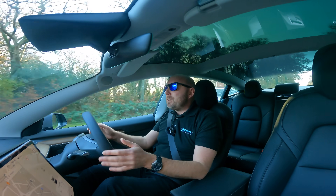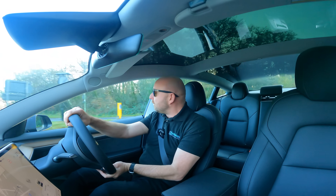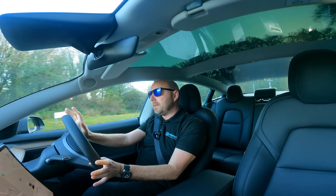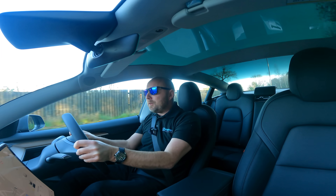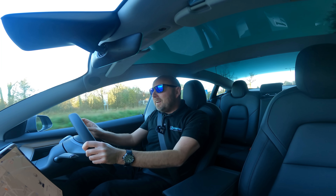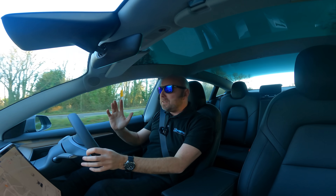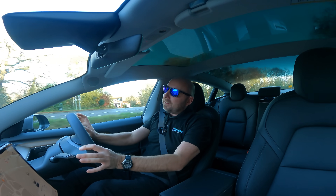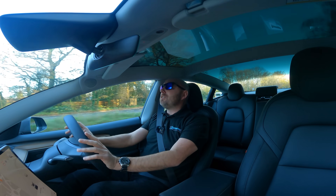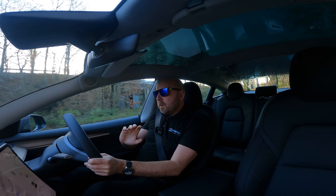The rear-wheel-drive ones are some of the best to drive. Obviously the dual-motor ones bring better performance and if you need four-wheel drive I totally get it, but there is something about the purity of rear-wheel drive. If you put your foot down, the back end can bring itself around a little bit; traction comes in early so you're never going to spin it easily, but it just has that little bit of balance about it. I really enjoy it — it's a lovely thing to drive.